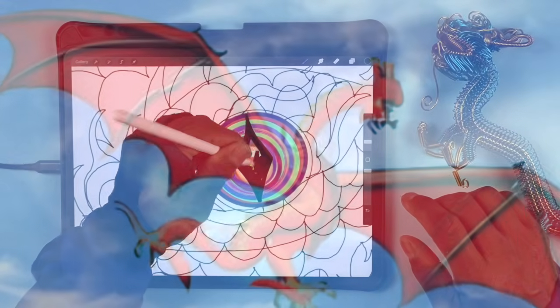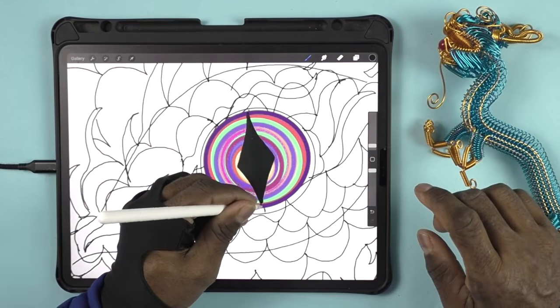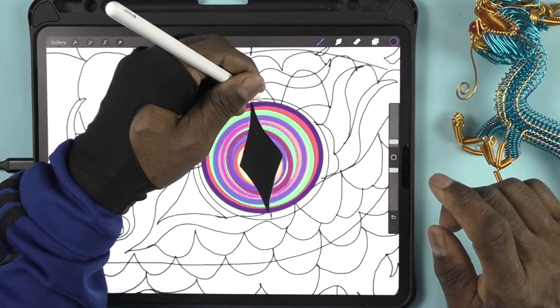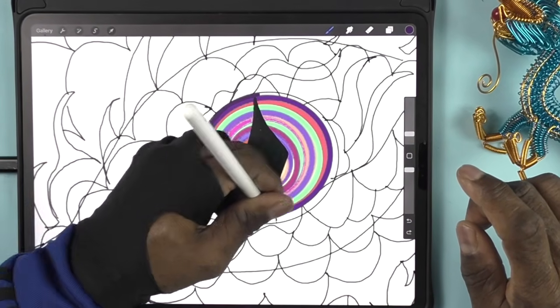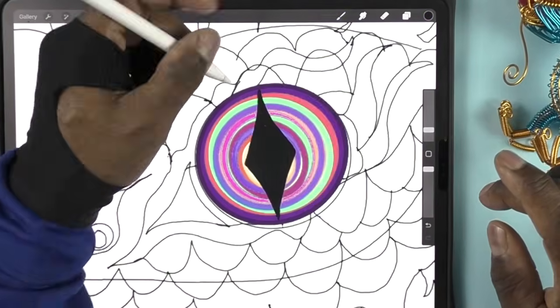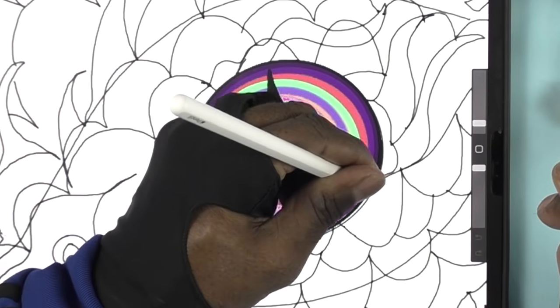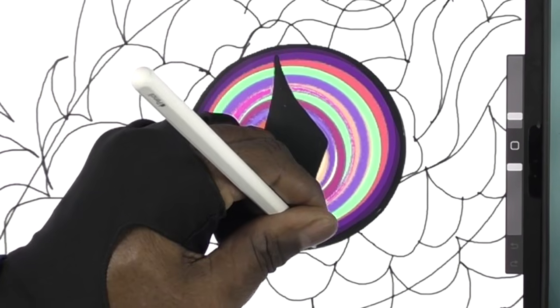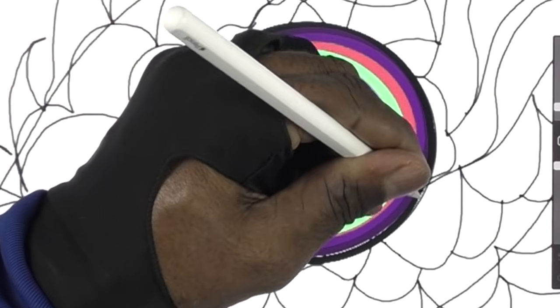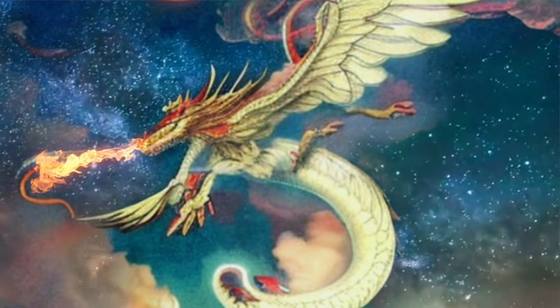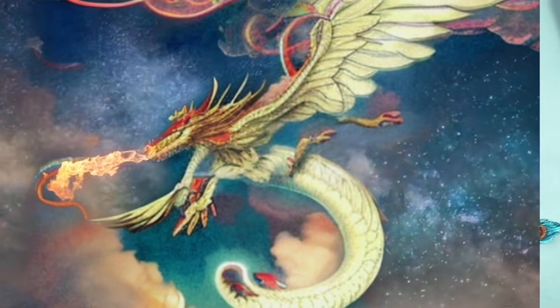So today, I'm creating my version of a dragon eye, and I hope that you enjoy it. Now you see, I create the eye, and then I try to create these textures of the scales going around the dragon. And then after that comes the best part. Once you start to make texture with color, you can make it look rough, rustic, and three-dimensional. My favorite part of creating a dragon eye.